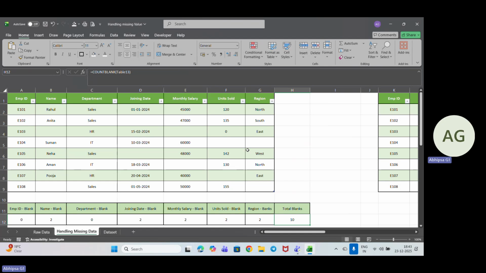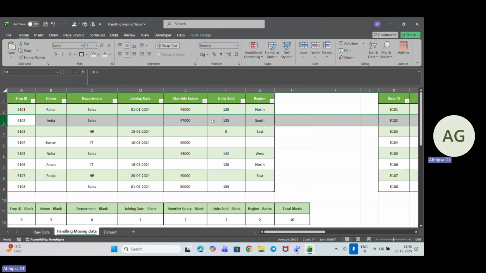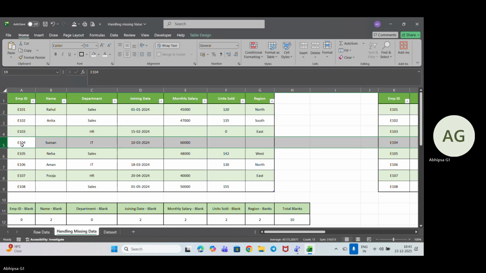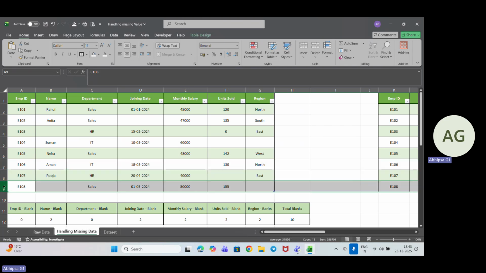Here you can see that there are eight records, from here to here, and among them 10 values are missing. In which cells are we getting the missing values? Here, here, here, and here, and also here.